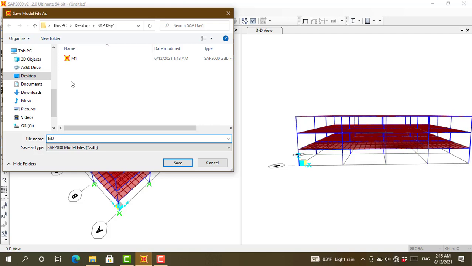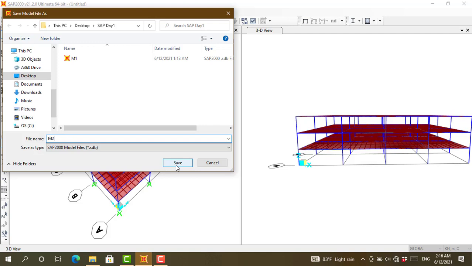Remember to save each and every step when you are modeling, otherwise when there is an issue, when there is a problem in the model, if you are going to save the model at the end, you may not be able to use the model again because of the errors. So if you save step by step, when there is an issue in one step, you can use the saved one earlier for other steps, rather than waiting at the end, you can save this model in steps that you are completing.